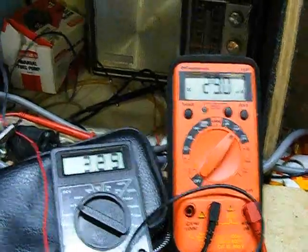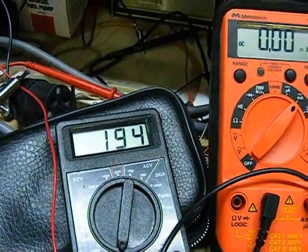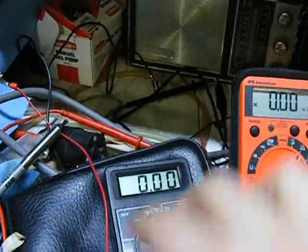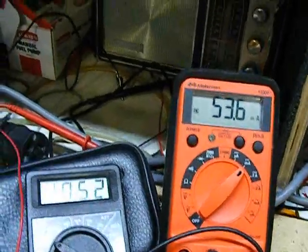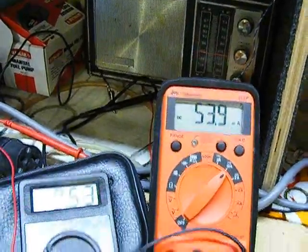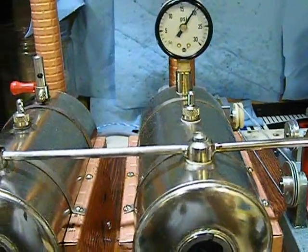Okay, shut down the motor. And check our resistance, 194 ohms. So at 194 ohms, we produce 10 volts and can draw 54 milliamps. And that's with a Jensen Model 20 operating at about 20 PSI.